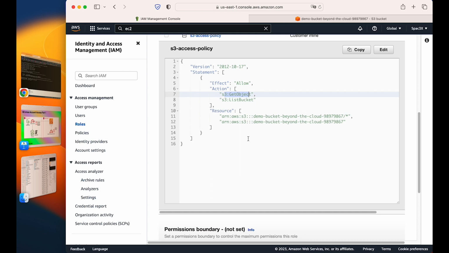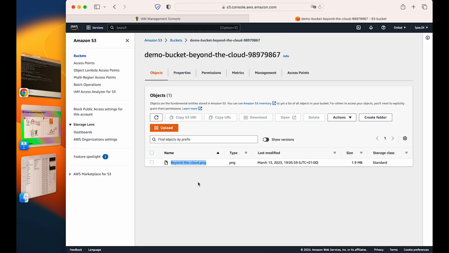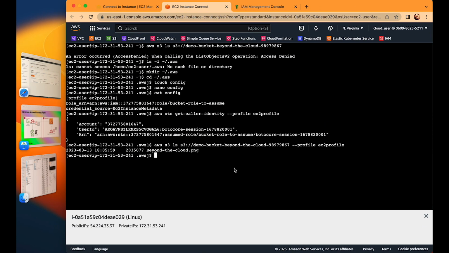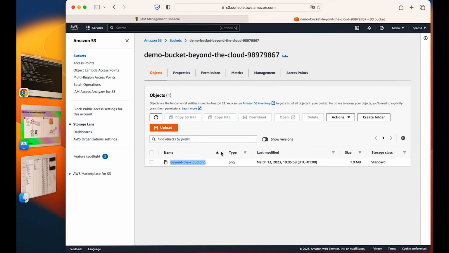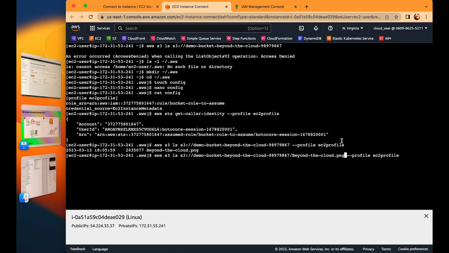Now what we want to do is copy. Suppose we want to copy this particular PNG to our local machine. So we can just give the same command with cp. It will be more or less the same. We have to specify the object as well here, like this, so I will copy the object name, paste it, and instead of aws s3 ls, we have to give cp.